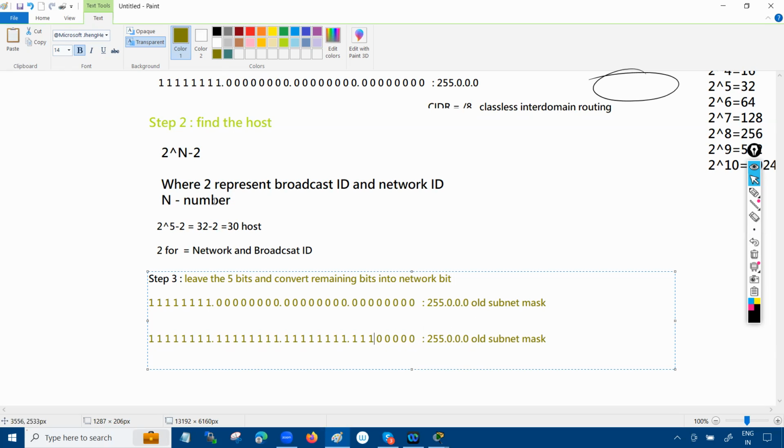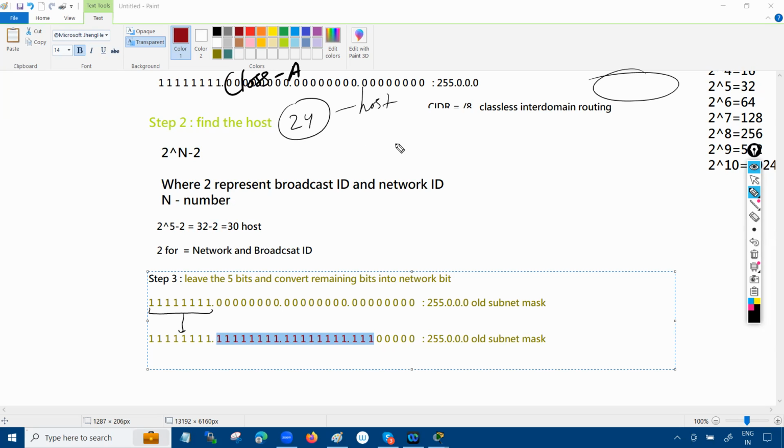Let me tell you the changes we have. I'll put the changed bits in a different color. These are the changed bits, and this is the default behavior. Can you guys pay attention? In class A, we have 24 bits as host bits, right? That's the default behavior.